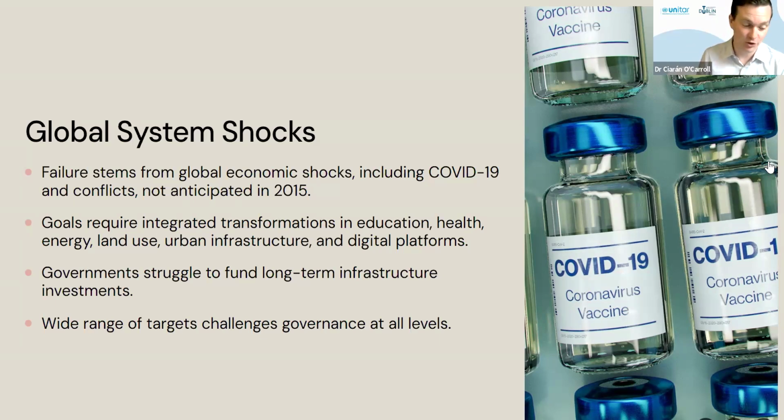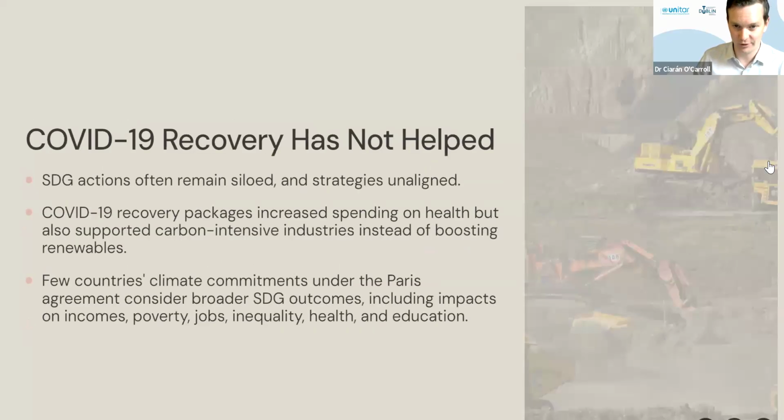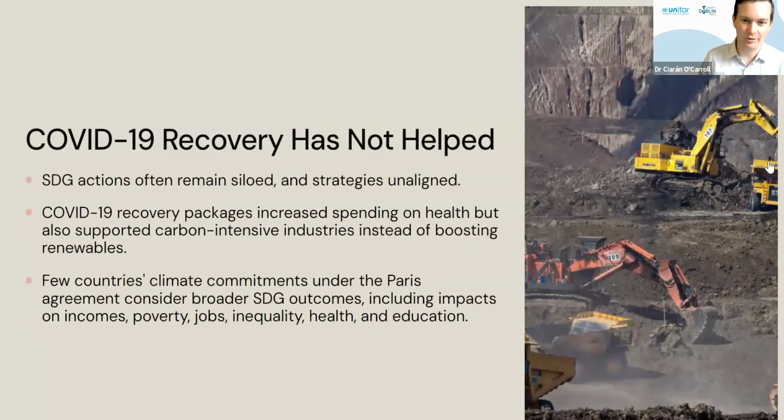If you tuned into my last lecture, you might remember that we have an incredible amount of resource extraction going on. It's just going to the wrong people. It's going to the people who already have the resources and not the people who need it most. But this is the UN's diagnosis, and they are clear that governments now need to look at long-term infrastructure investments to solve this problem, okay? And of course, the global COVID-19 recovery has not helped.